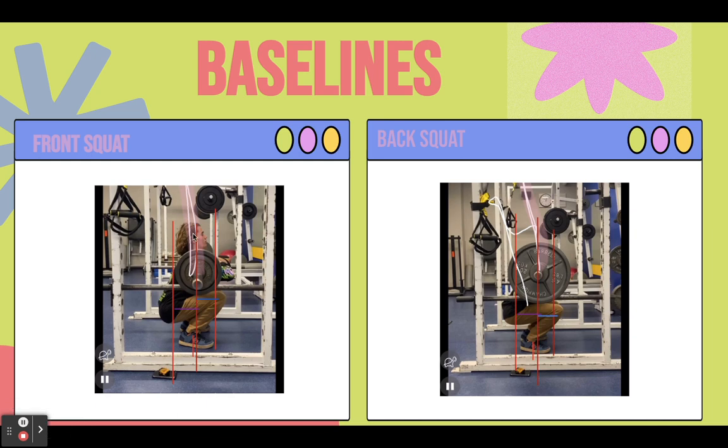On the baselines, I drew out some lines. This middle red line is the line of force — the direction that the barbell is moving. Ideally, you want the line of force, which tracks the tip of the barbell, to go straight down over the middle of his foot. You can see it's a little bit more forwards in both the front squat and the back squat. Then there are lines going to the knee and the hip, which represent the moment arm — the distance between the line of force and the joint line. The purple line is the moment arm for the hip and the blue one is the moment arm for the knee.